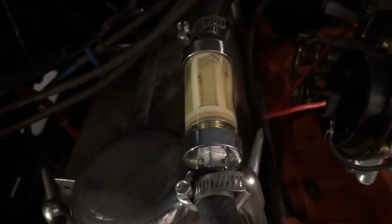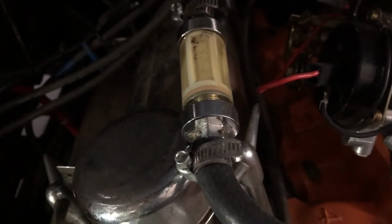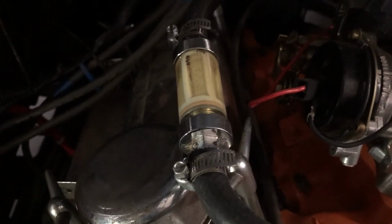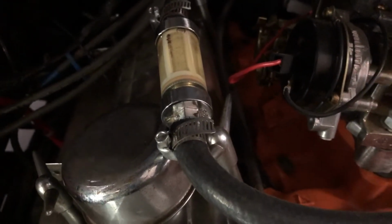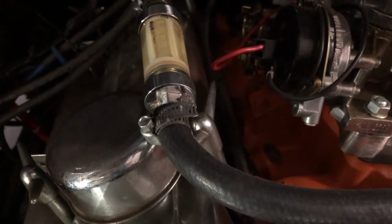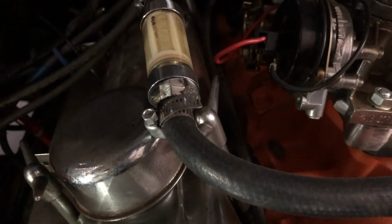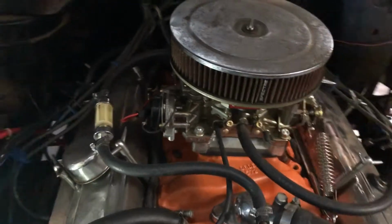And you can see there's a fuel filter, so you know when it's starting to fill up. And obviously I've got some junk in the line, but this is a 1962 truck, and this is not the original engine for it. You don't have to worry about overfilling it. The needle in the carb will shut off the fuel when it gets full, and it's primed and ready to go.